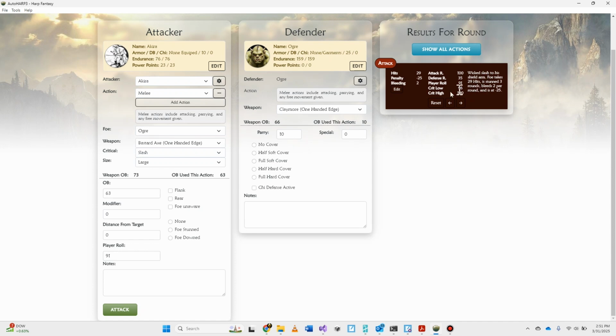Now you'll also notice that I have buttons here. I have this left and right button. If I click the right button, you'll notice that the critical information actually goes up. And if I click on the left button, you'll notice that the critical information goes back. Now here's the problem with this. Remember, I just removed this creature's stunned information. Well, that information came back. That would be pretty hard to keep track of.